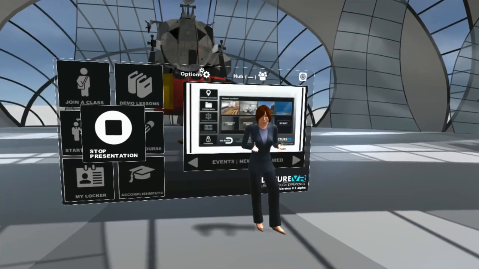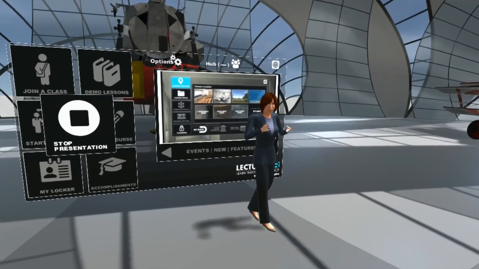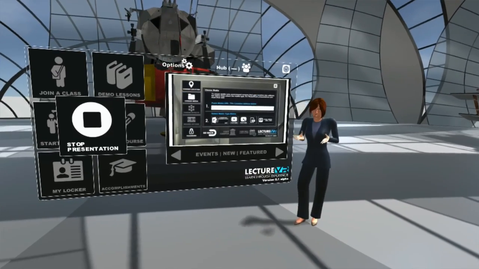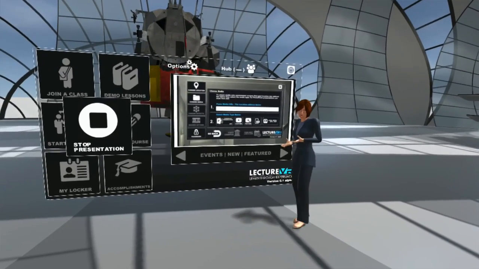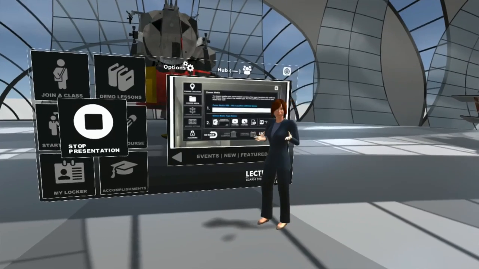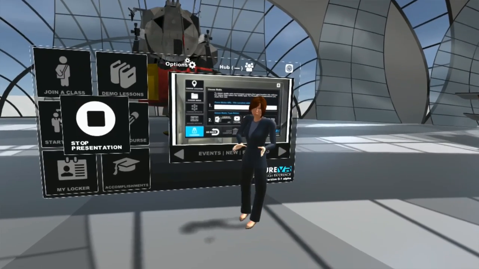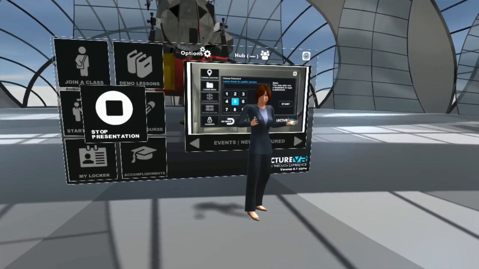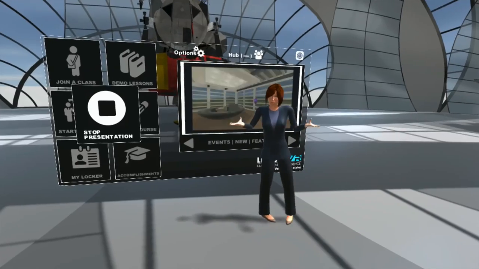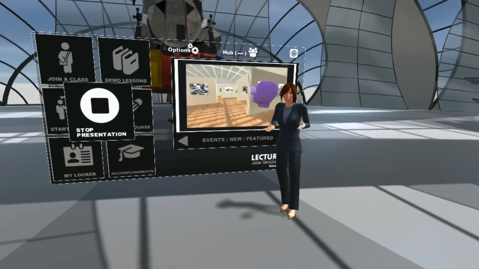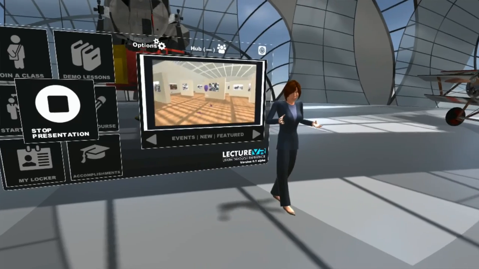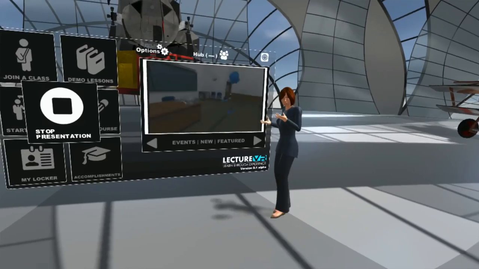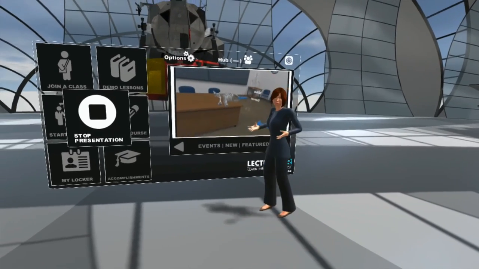To hold a class or presentation, we have made our UI as intuitive as possible. First, you click Start a Class. Next, you choose a location. If you have a PowerPoint presentation, you can add it here to display inside the virtual environment. Next, you can choose the virtual learning effects you wish to use from our library and then set our class recordings and privacy options. Again, this version of Lecture VR is in alpha testing, so some features may be unavailable just at the moment, but we will be updating rapidly over the coming weeks and months.